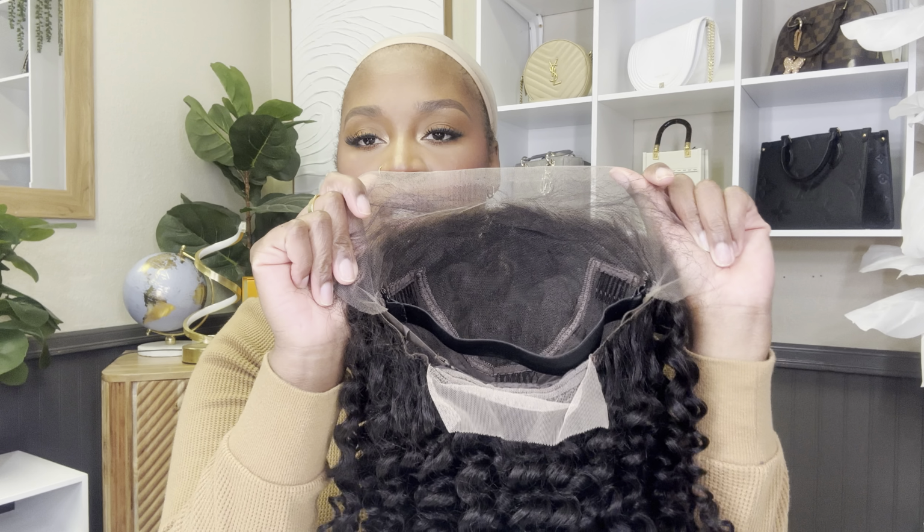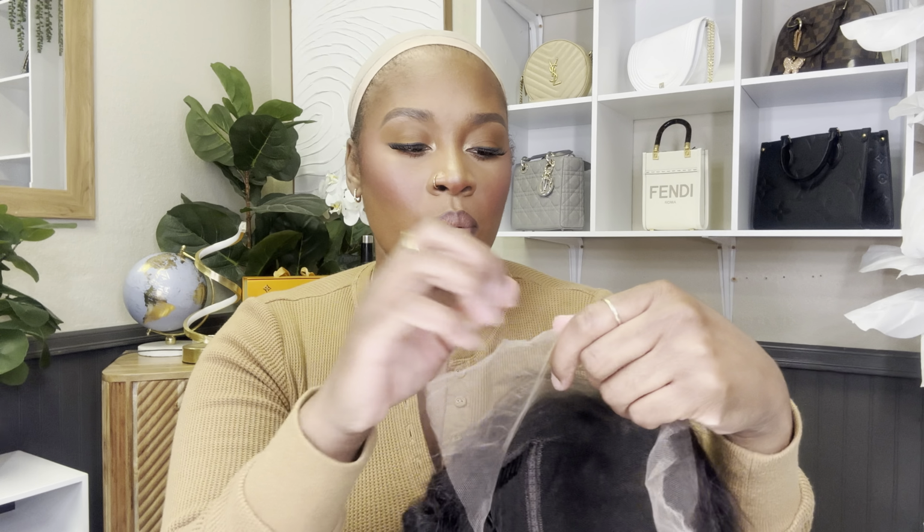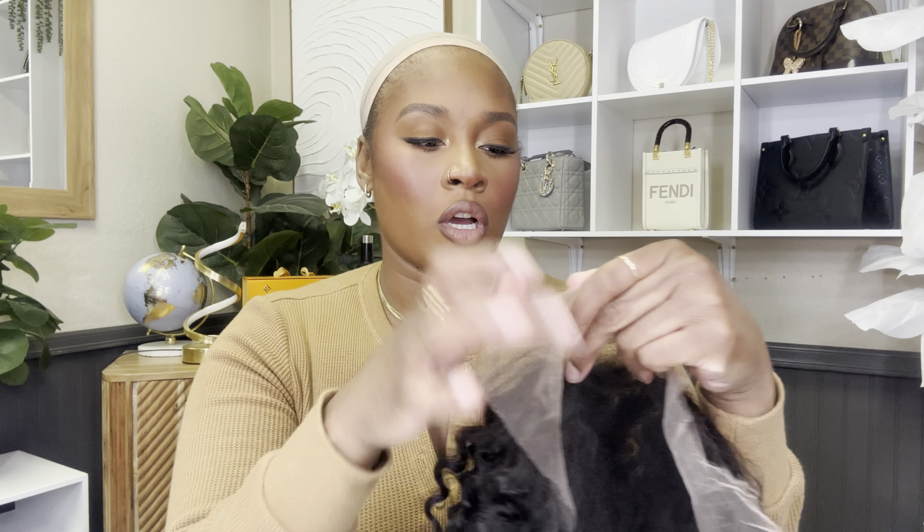All right, so this is 22 inches. It must be 22 inches stretched. Yes, but I really do like these curls. These curls are really soft. They look like the juicy curls. Yes. Smells like hair. Off camera, I'm going to put some foundation on the inside of this lace and cut the lace off real quick. I'm also gonna hot comb the edges back. Let's see, but let's get into it.